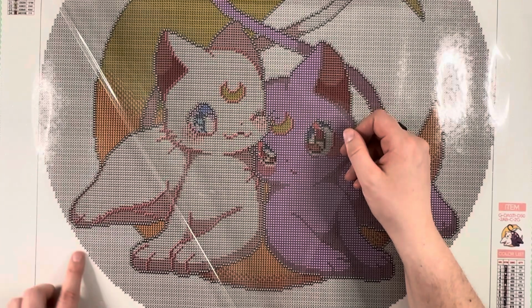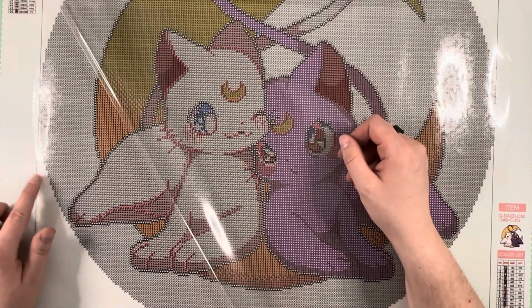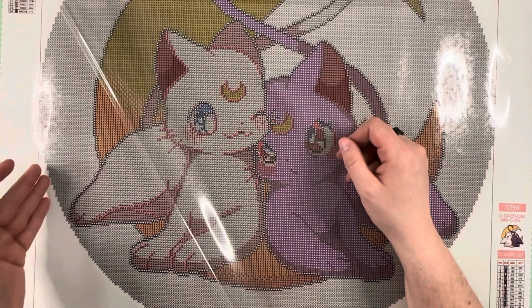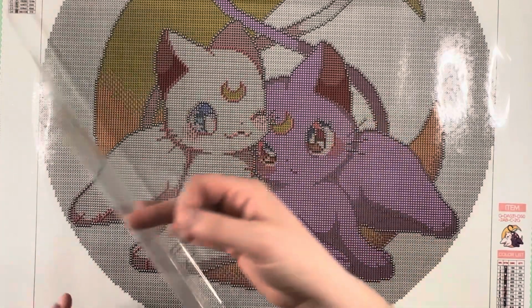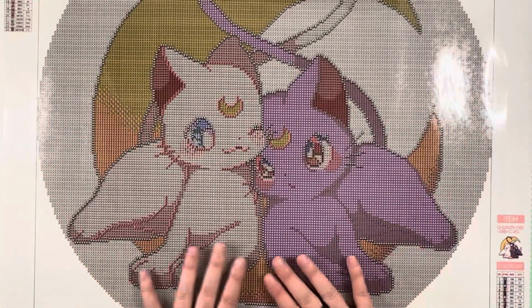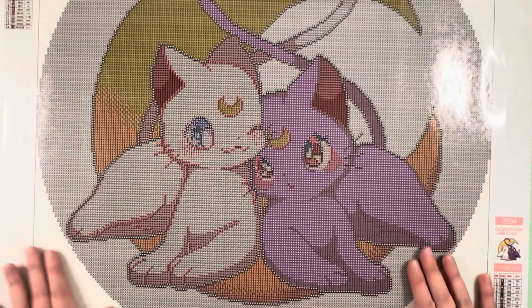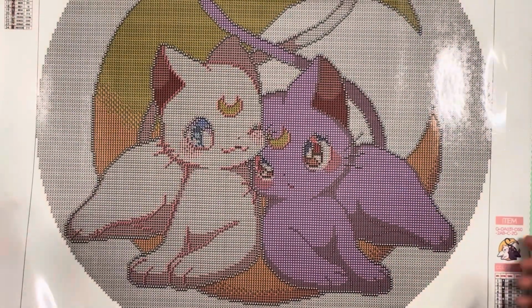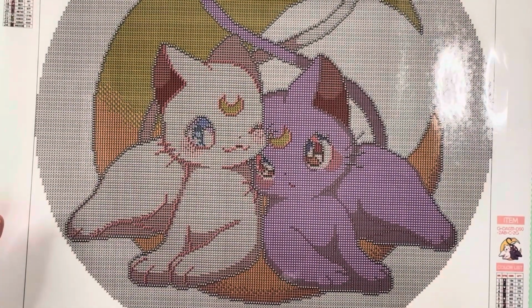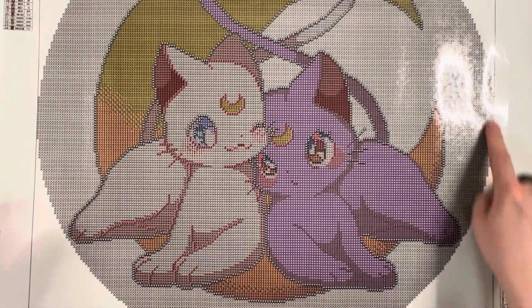There is a little bit of an adhesive border around here, which you kind of need to make sure that the glue goes all the way down, especially with how this is done with it printed in a circle like this. I don't know how you would washi tape something like this. I like to put washi tape around my canvases, but I don't know how I would washi tape a canvas like this, because it's a round canvas. So I'm like, would you even put washi tape around the round portion, or would you just still washi tape around the edges to give it a look?